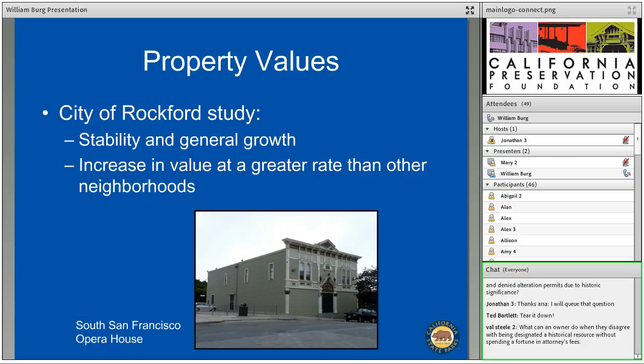There's a lot of questions about the effects on property values that happened with historic buildings. And there was a fairly recent study, it was done in 2008 by the city of Rockford, Illinois. And what they found is that historic properties and historic districts stabilize the valuation of a neighborhood. It's less subject to dynamic increase, like say in a market boom, because the property is no longer available for say conversion to high rises or other high return investments. But it's also less likely to decrease during economic crashes.